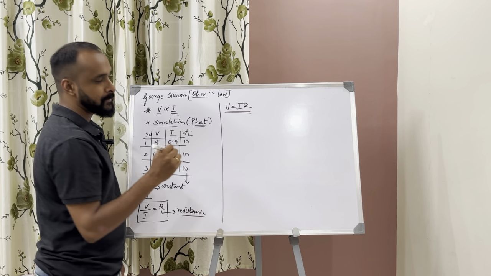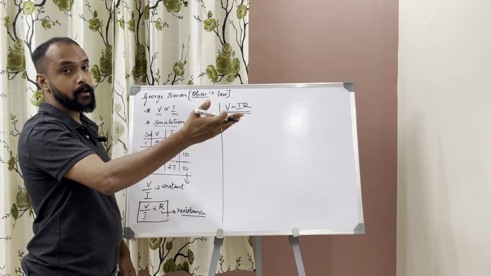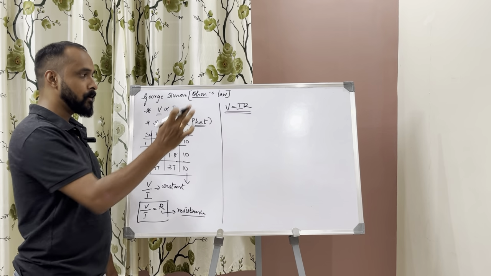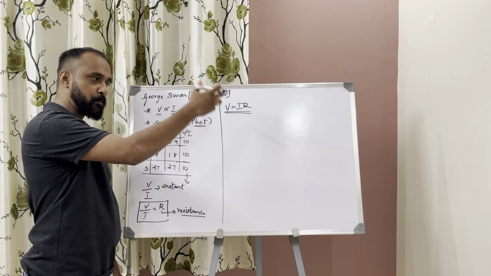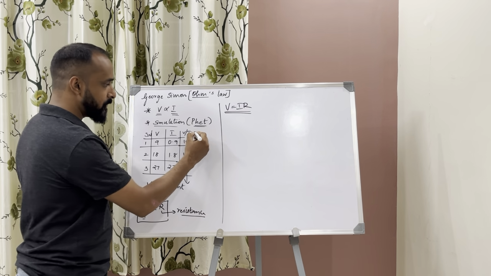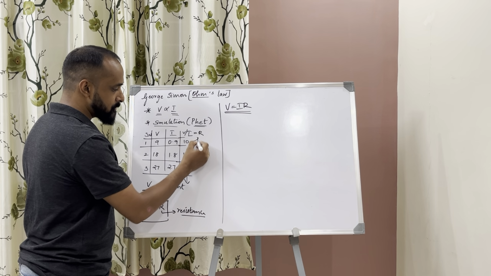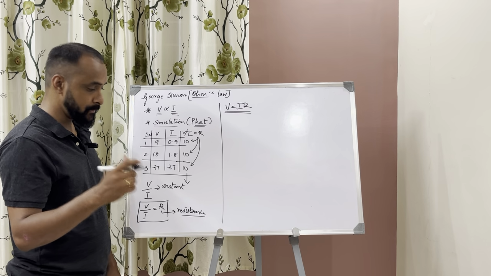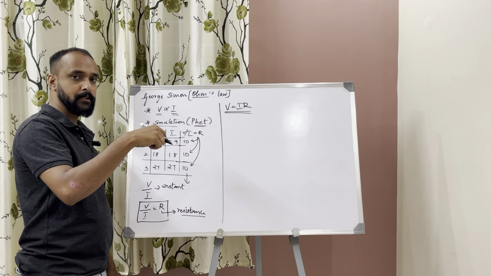So if I rearrange this, V is equal to IR. You should never forget that. V is equal to IR, not I plus R, I by R, I minus R, or R by I, nothing else, plain V is equal to IR. You know V is proportional to I, and to remove the proportionality, we introduce a constant which is your resistance. So here V by I was nothing but resistance, and the resistance was constantly 10 ohms.